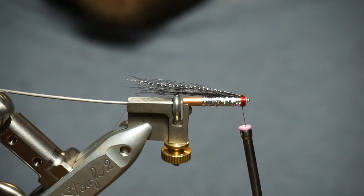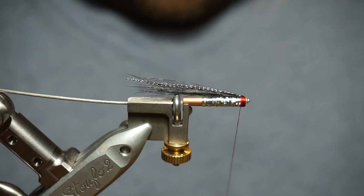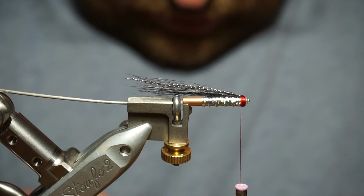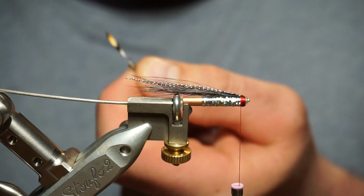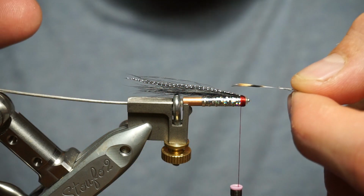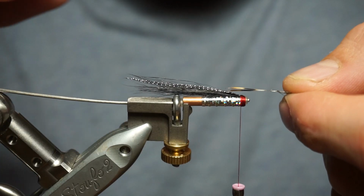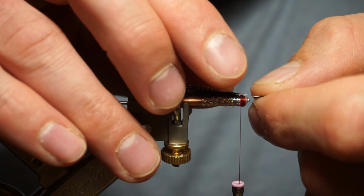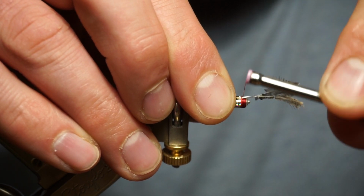You could leave it like that if you wish, but I'm going to finish this one off with jungle cock. I just think it finishes the fly off better. Two pieces of jungle cock. That's the back side. The good side's the colourful side. Have the colourful side facing up and place them over the top. Probably want these about 1/2 to 3/4 the length of the silver body, I would say. You can put them any size you want. Put them over the top where you want them. Fold them in. Catch them in there.